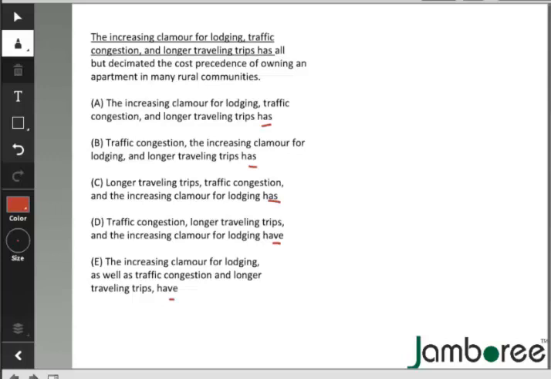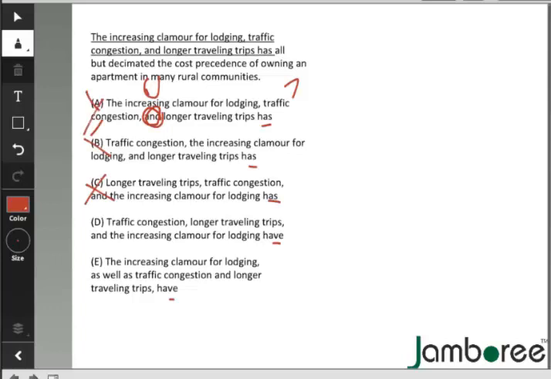This should not be taking you that long, come on. So the thing that you should have spotted is this. How many things? If it is one thing, it will be has. If it is two things, it will be have. This is one thing, separated by comma, two things, and we see the and also. The moment you see the and, you know it's more than two things. So you eliminate all the options which have has. So you are left with two options.